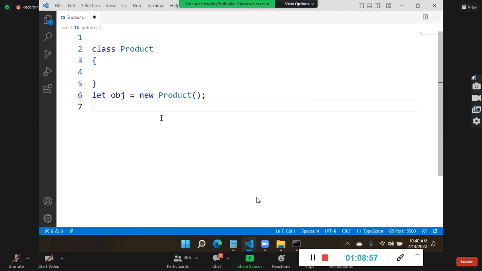That is what you learned in OOP languages, that every class has a default constructor. Every class has a default constructor that is responsible for instantiation. That means even if you don't define a constructor, why is it creating an object? Because by default every class has a constructor. If every class already has a constructor, then why do we have to write a constructor?